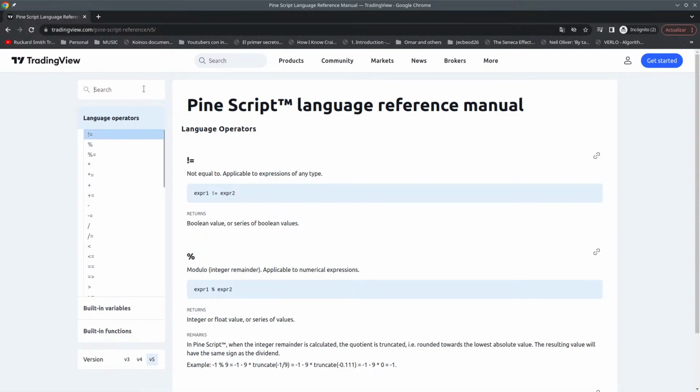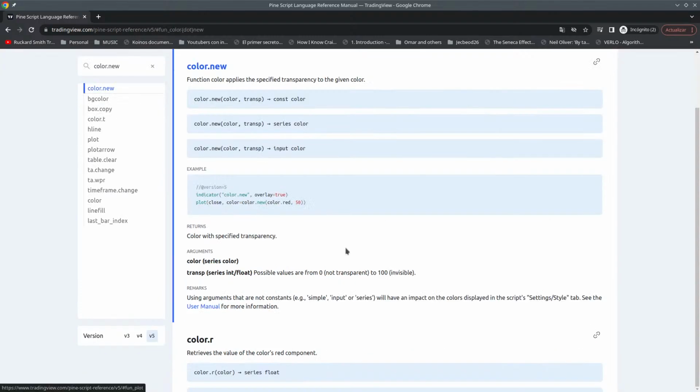Okay, so color.new, transparency: 0 is not transparent, 100 is invisible. Okay.